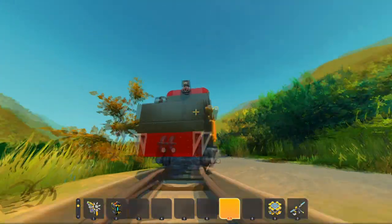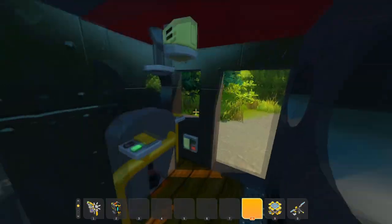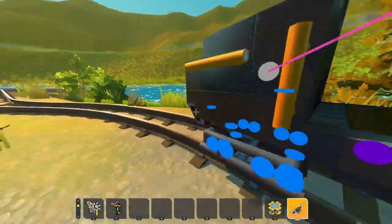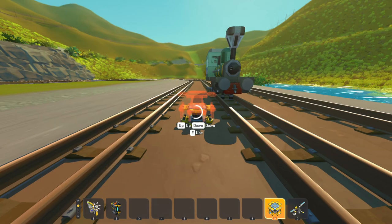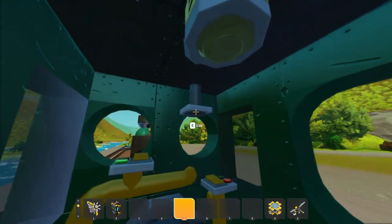Oh no. Oh no, that's so sad. Maybe we can reverse? No, it's stuck. Aww. This other one is the 060 Steam Train 3U. Oh, same interior, so we already know what that does.